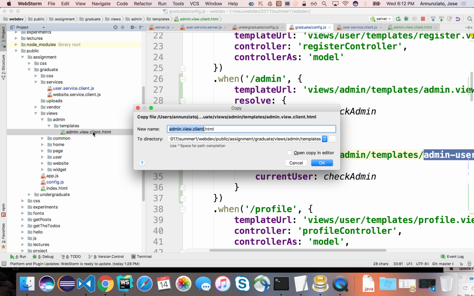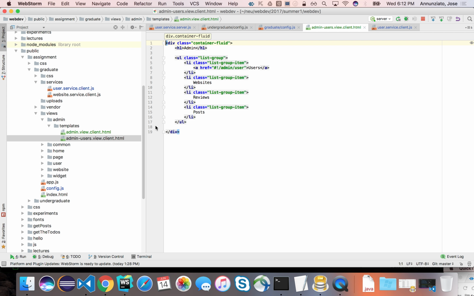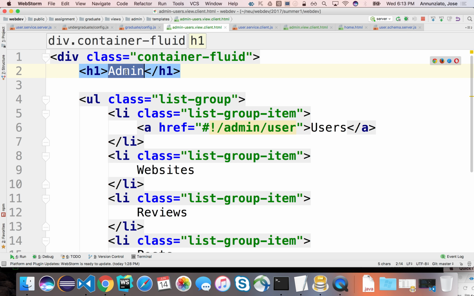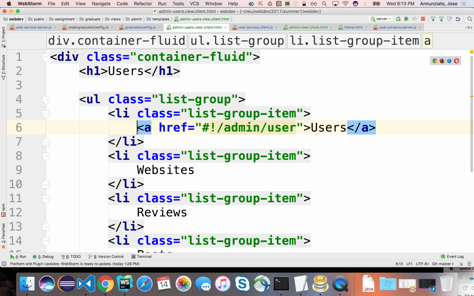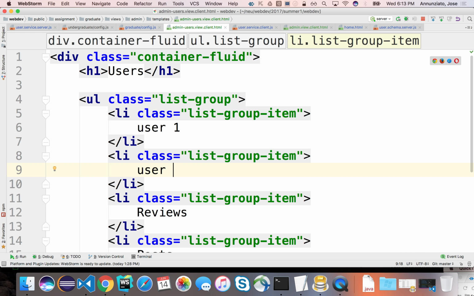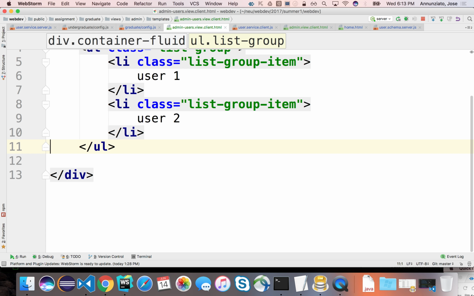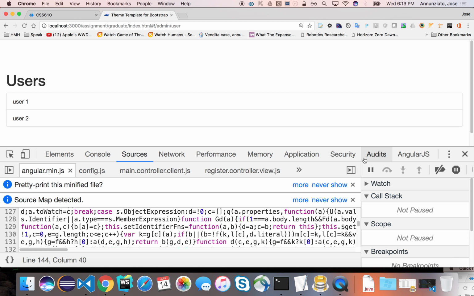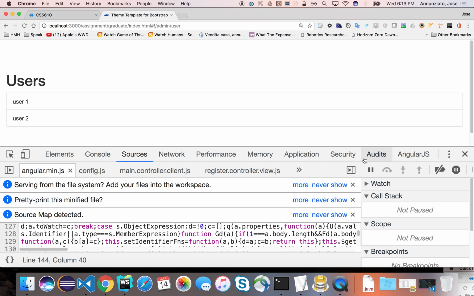Let's use this as a beginning. Users. So in here we might have that says users here, and these would be different users, right? So this would be user 1, right? User 2, and so on and so forth, right? So it will look something like this. Let's see if we can navigate there. Yes, we have users, and they would be listed here on the left-hand side. Okay.